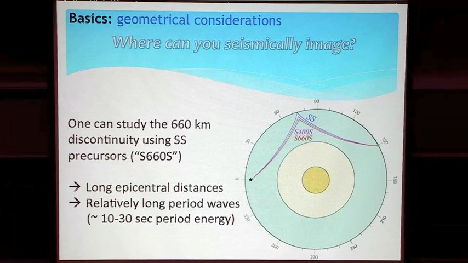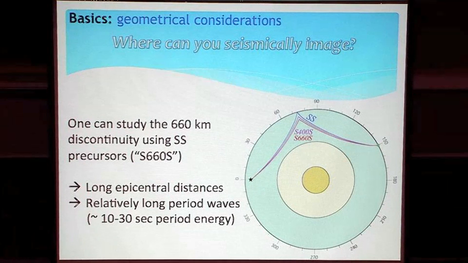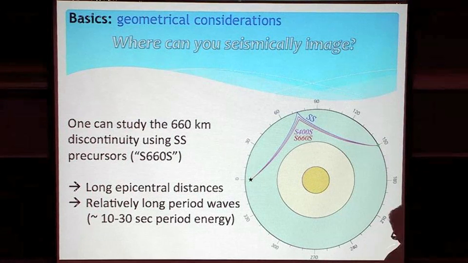And so for SS, with these very long time paths, to get the waveforms similar, people have low pass filtered them at like 25 seconds or 30 seconds, which means when you figure out what kind of Fresnel zones you're dealing with here, you're imaging structure at like 500 kilometer lateral wavelength. We would like to go shorter and shorter and shorter period, but we run into a problem without enough data sampling the volume. You can't determine where your shorter period information is coming from. It's a really big deal, actually, this question, and I was going to address it more in my next lecture.